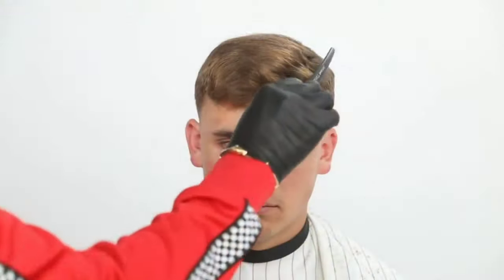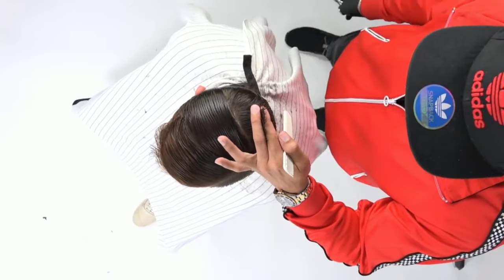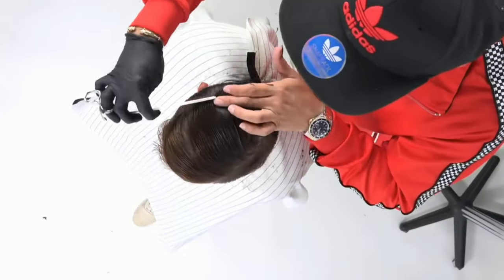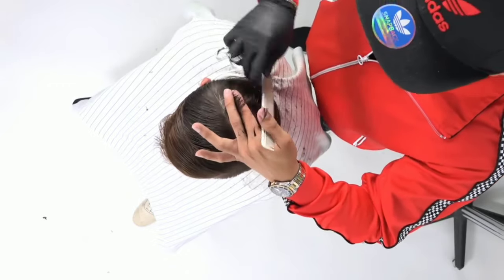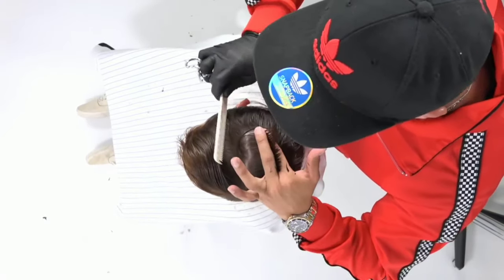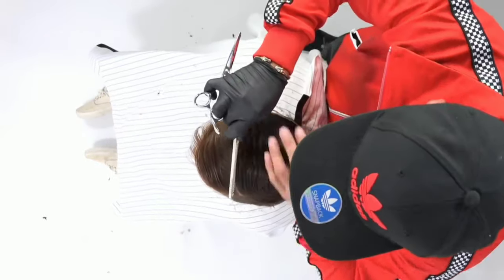Once we've done that, we start to refine that shape. I remove my clip and apply some water towards the top so I can cut the top. With the top, I'm going to cut from side to side, starting in that crown area — just creating a little bit flatter of a surface. I'm looking at the bone structure itself. What he had previously was just a little bit round, creating too much weight towards the center. I wanted to push some of that weight out towards a corner, so basically I'm cutting a flat layer through that top. Where you see the most length coming off is through that center. Sectioning is extremely important to me — every section I take has to be very clean.